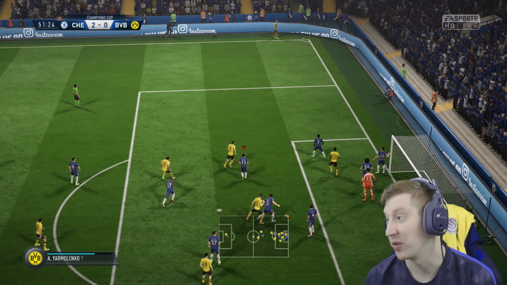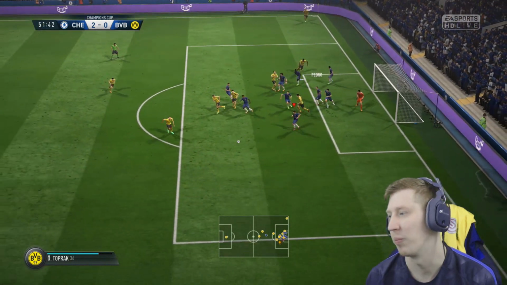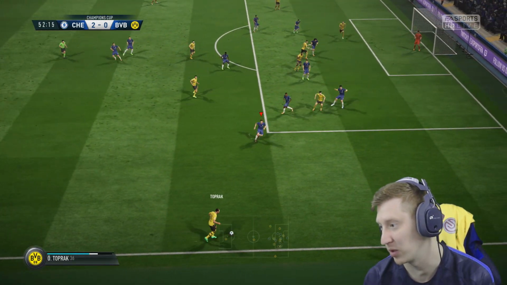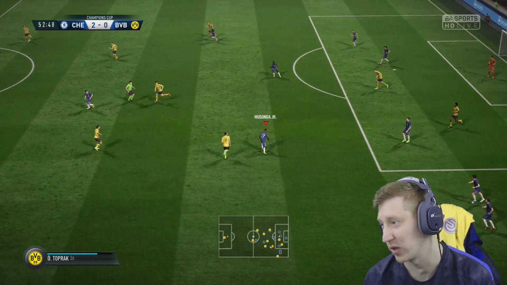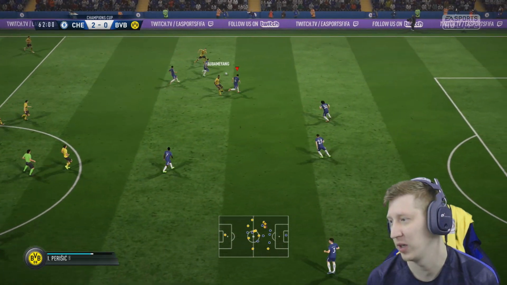Aubameyang, though, racing in behind for the first time, truly getting in behind my defensive line, but not making it pay. And, oh, Pedro got a touch on that, I think, to flick it on to ensure that no one else got there. But they are going to keep it in here with Omar Toprak. And he's given that straight to Cesc Fabregas. Thank you very much, Omar. Appreciate that. Oh, I may have just given it straight back to him. I haven't. Whoop, Perisic just gets that to Aubameyang, who's a little bit quick.